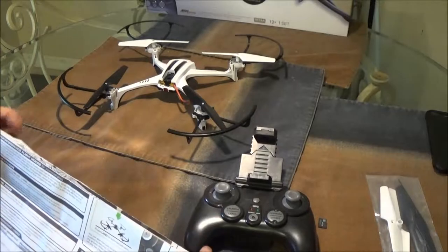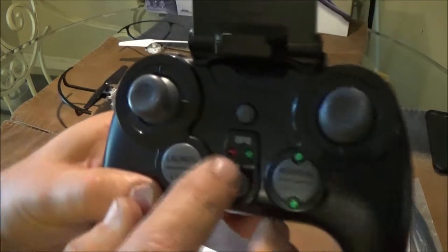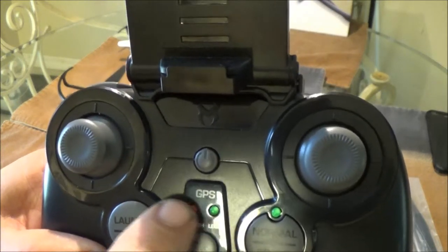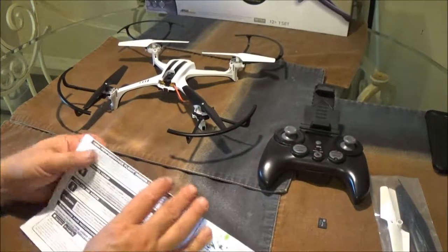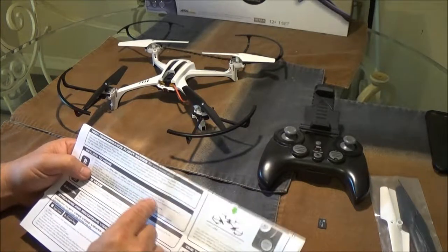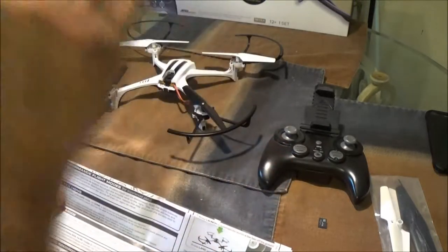Now it also has return to home, which works once the drone has GPS locked, and you'll know right here where it says GPS. It'll blink red and green while it's looking for satellites, and as soon as it's locked on to at least one of them, that green light will stay lit and the red light will be out. It is set to the current location when you launch. So when you hit your home button, wherever that thing launched from, it's using GPS, it'll go back to that.